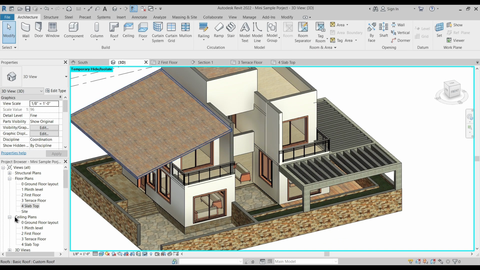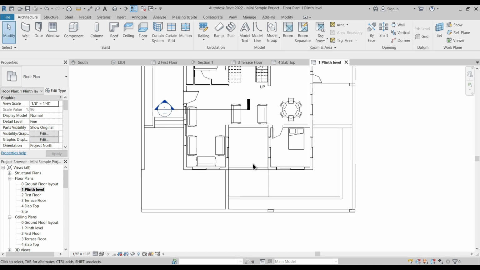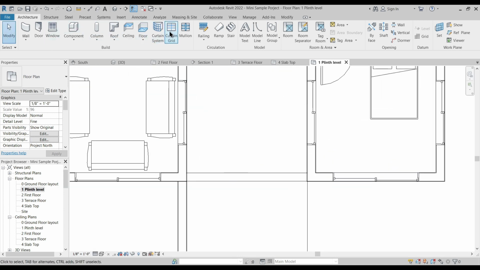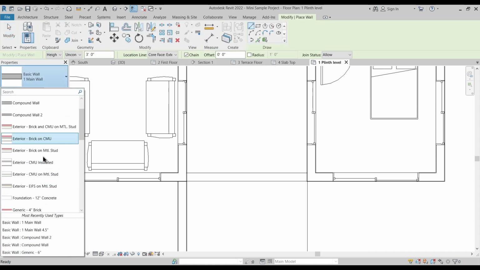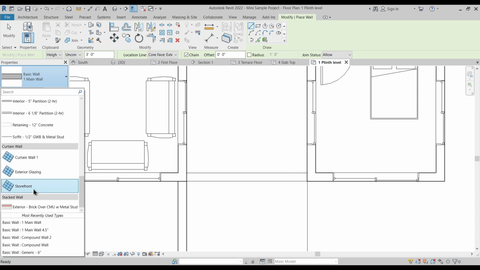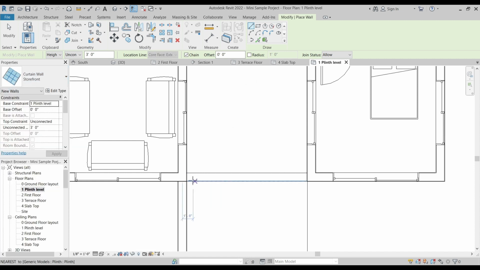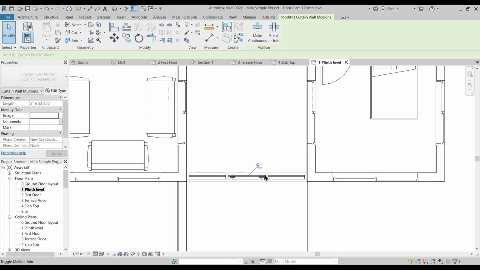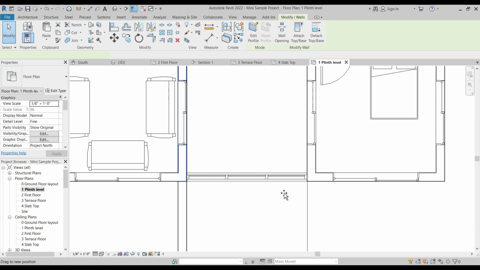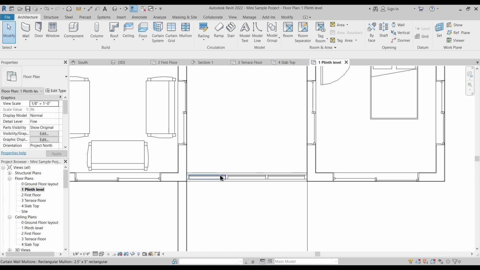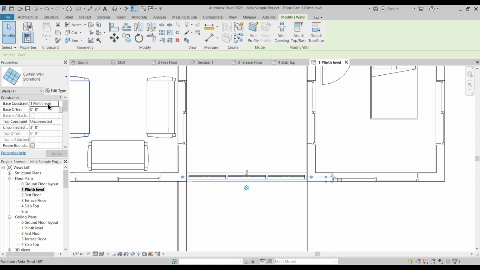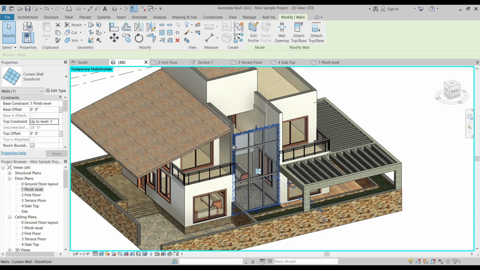So I will go to say plinth level, and I will say that I want wall, and in this case I'm going to select the wall that comes with Revit, that is the storefront system, and I'm going to draw it from here to here, and I'll just select this, and I'll say that I want base constraint to be plinth and the top constraint to be say terrace floor. Let's go to 3D and see that.